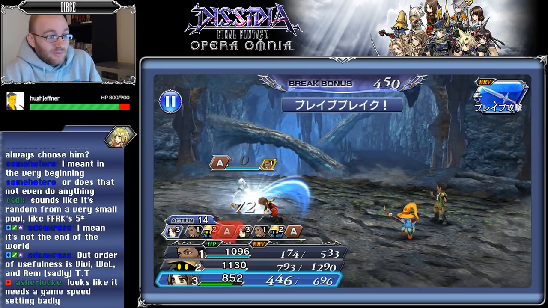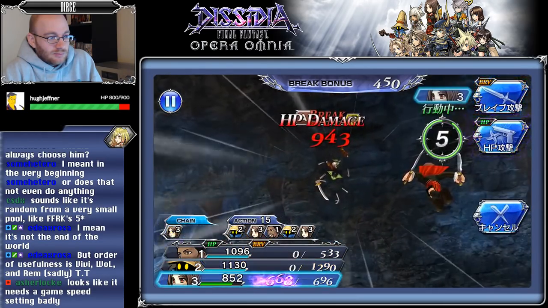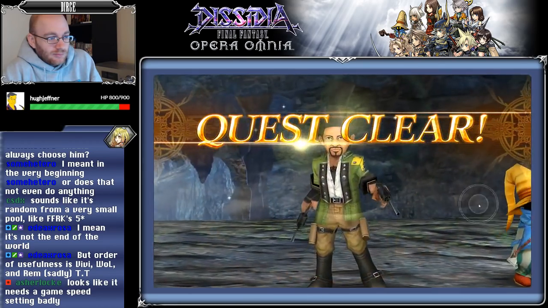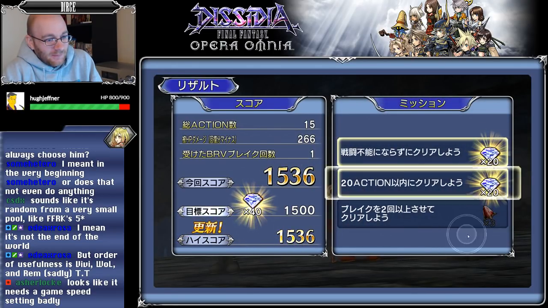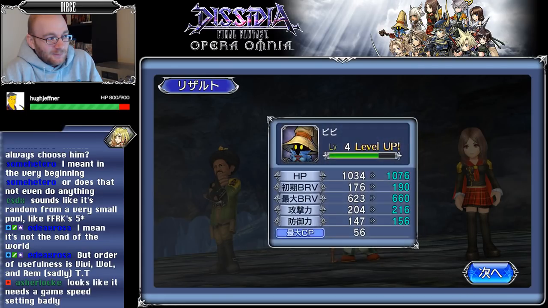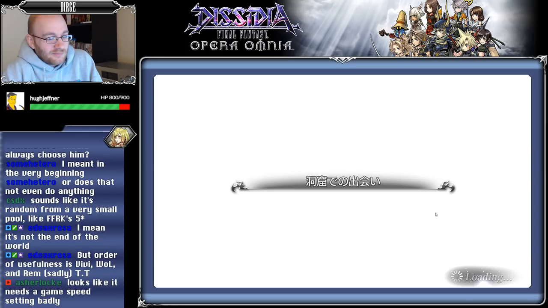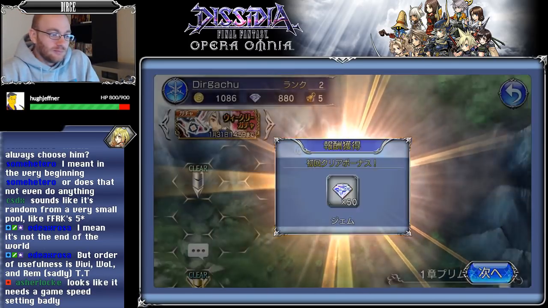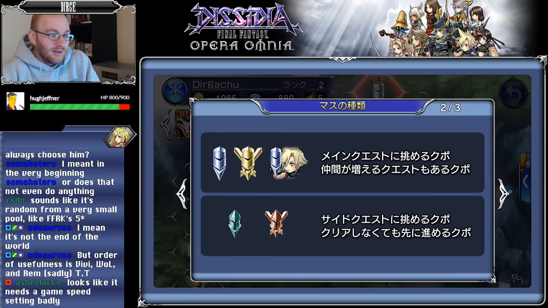Oh my god, man. There we go. This bobblehead Saz is too much. Skip. So now we have Tifa, but I don't want to change anybody.